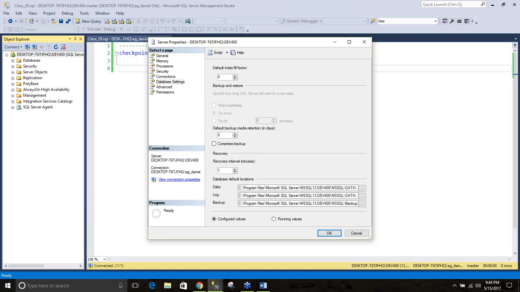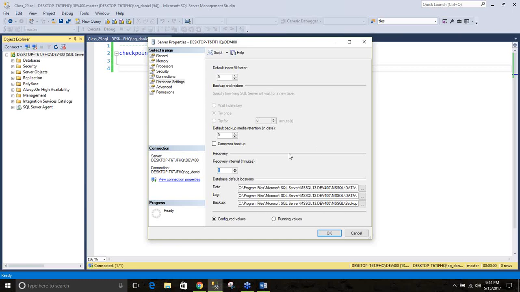All right. So with the recovery interval, you are telling the SQL engine, I'm going to give you 1 minute to perform that undo redo operation or database recovery. If you give a time limit on the maximum allowed time for that undo redo operation, the SQL engine will always keep an eye on the number of dirty pages in memory. If it thinks the dirty pages available right now in memory cannot be recovered within that 1 minute interval specified, it will immediately issue a checkpoint.